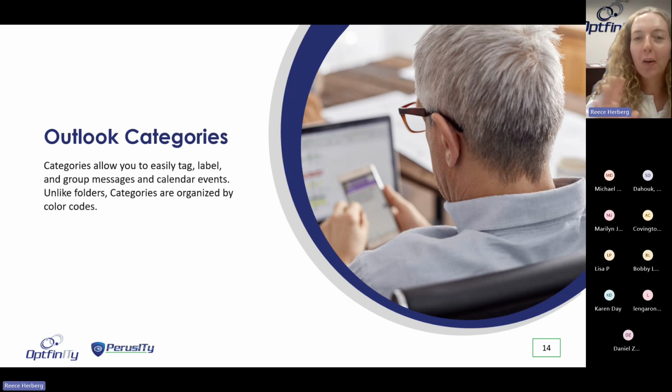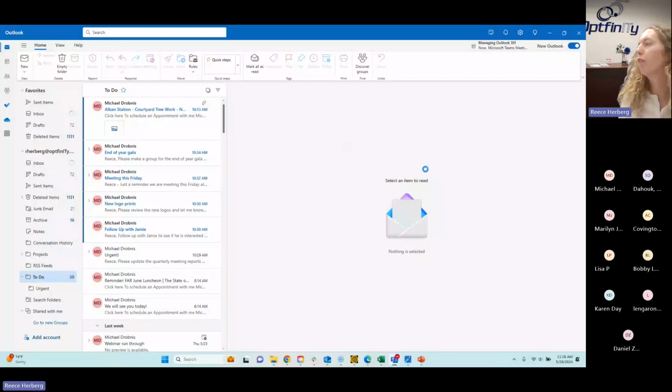For my color-coded people who love to code their calendar items, or love to use Post-it notes, or just love to organize things in your life or in your inbox on a visual scale, categories allow you to quickly group, flag, tag, and organize based on color. So I'm going to quickly show you where you can locate categories. And again, I'm just going to be demoing each step, and it's also included in the slides if you want to review later.